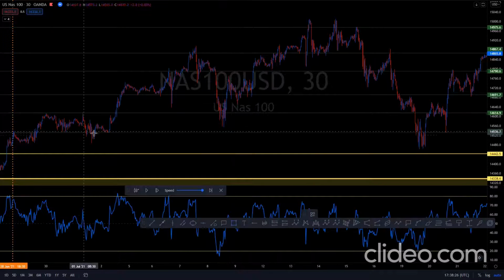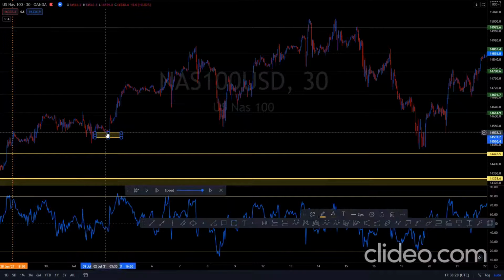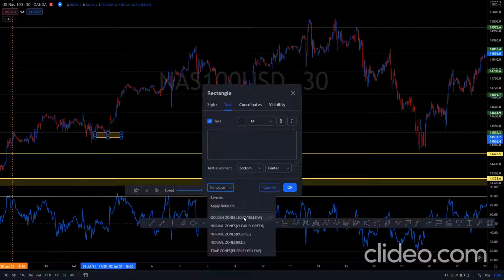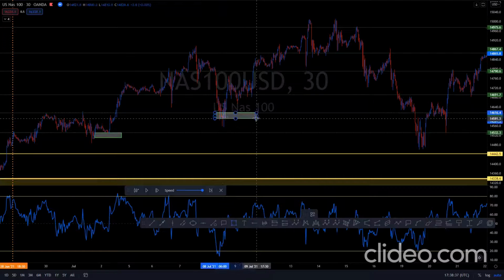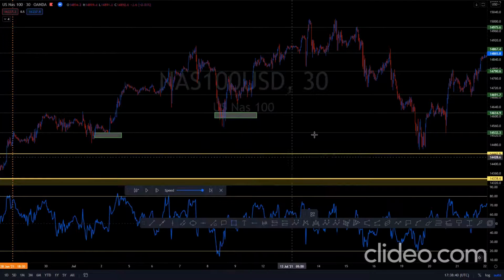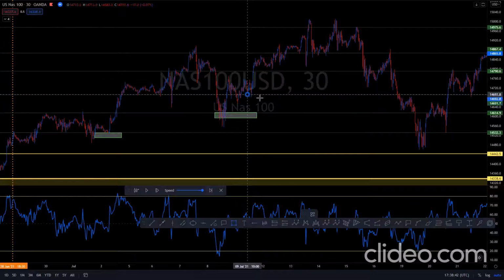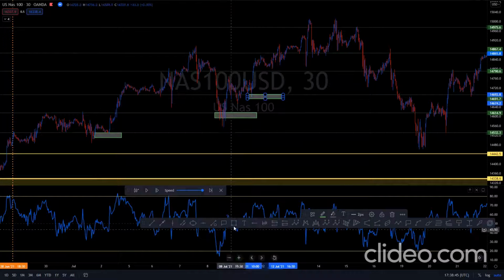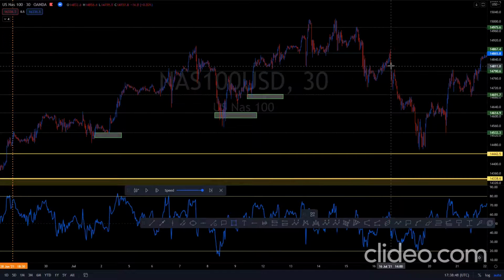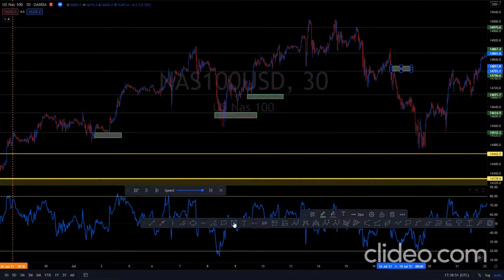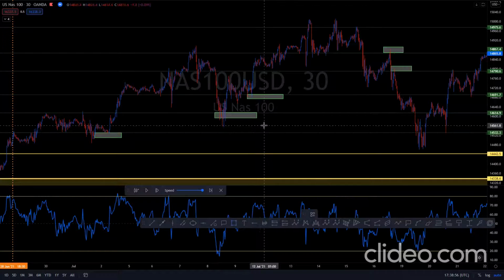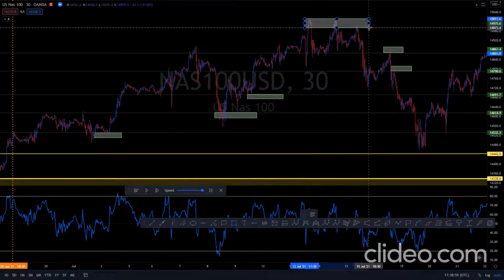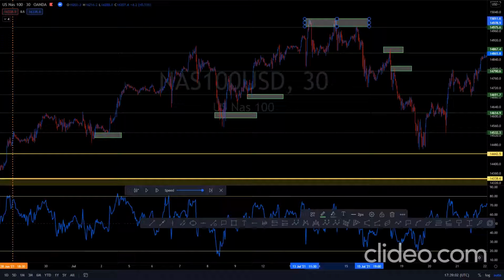Then we're going to do the same thing. We're going to draw our zones on these lines. I'm going to make this clear green. We'll do that right here as well. Next one's going to be right here. Right here. And then up here. So I'm going to change the coordinates of these zones and then we'll move on to the 1 hour. Be right back.